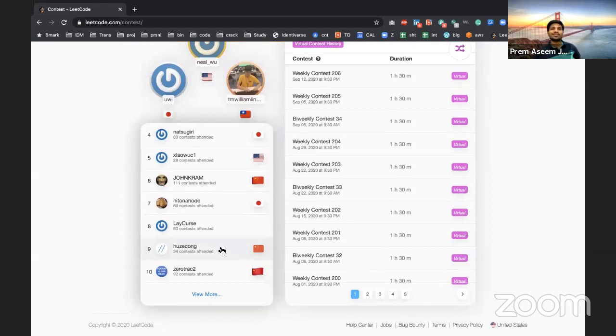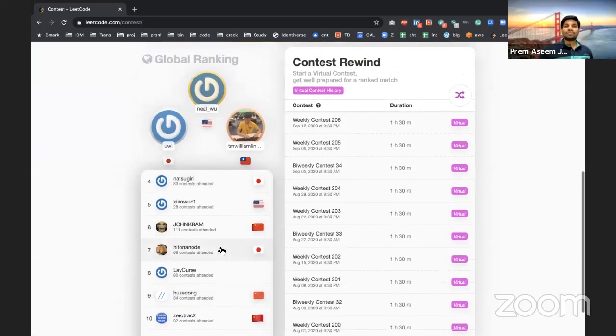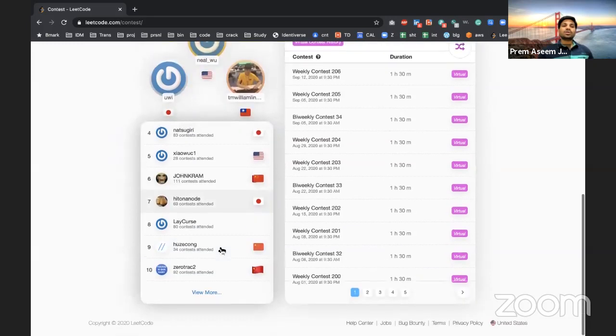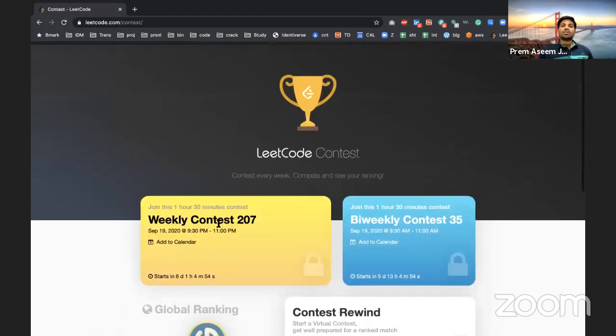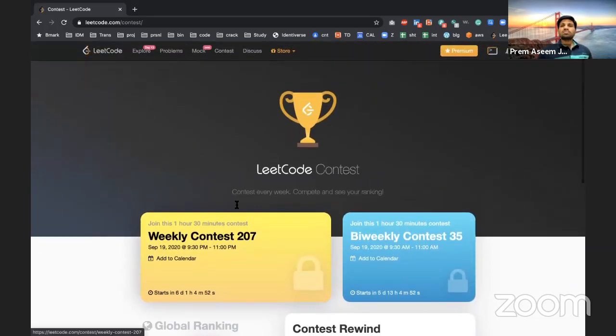When you compete with them, this is how you will get to know how good you are or how good those programmers are. And you can connect with them on LinkedIn. If you like their programming style, you can follow them. So it's a very good community. It's a healthy competition, so just participate. You might not win in the first attempt, but if you continue, you will beat everyone and you can come up. So it's challenging and it's always good.